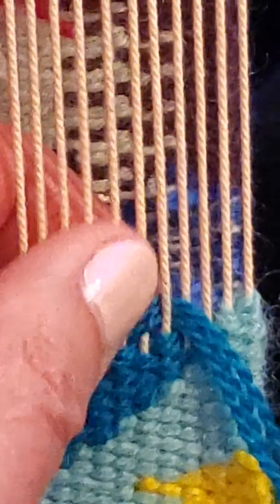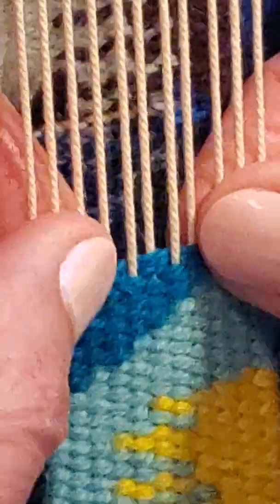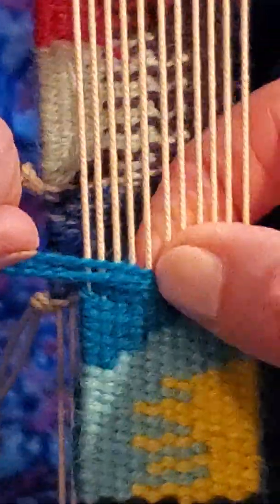So again, I'm going to do what's called set the edge, right? 45-degree, push down on the edge, and then make my loop and go back around. So in this case, I'm going to go up a little bit at an angle to pick up this next warp thread. But as you can see, this is creating a nice line across. And this is simply done through weft face weaving.